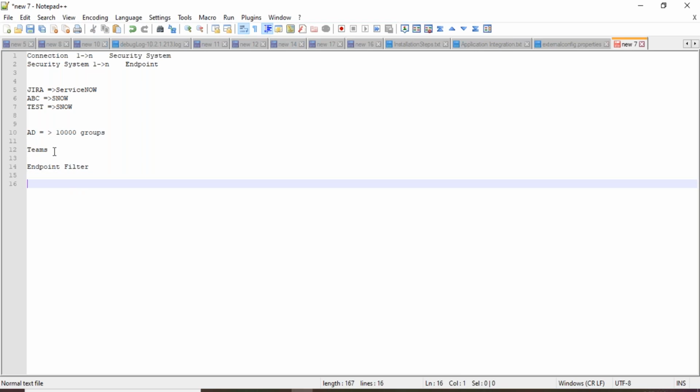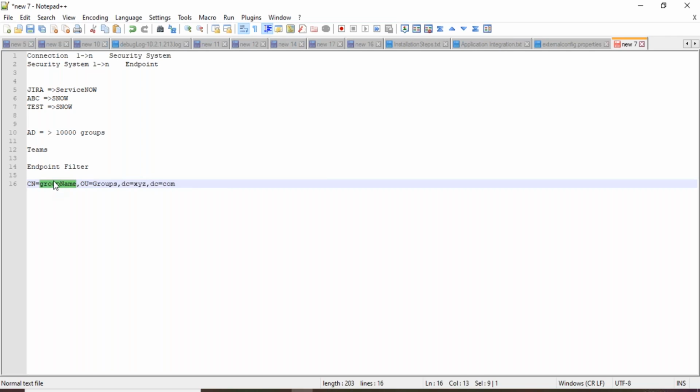So what it will do: in AD we have a naming convention like this, right? Group name, then OU equal to groups, then this equal to XYZ, and this equal to count. So this kind of OU will be the group name.